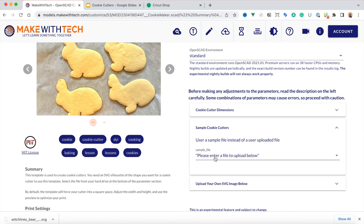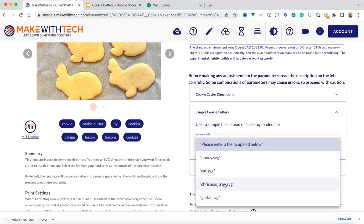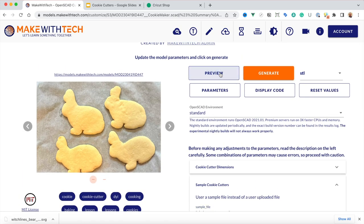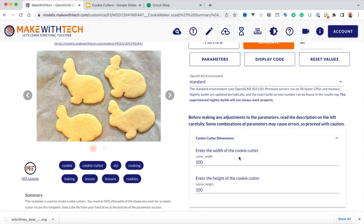I want something different. Well, there's some other samples included with the cookie cutter maker. And so if I go down here, this is how I change parameters for a model. Let's say I select Christmas tree. And now I click on preview. Now you'll see this would produce a Christmas tree cookie cutter. But what if I want it to be much taller?